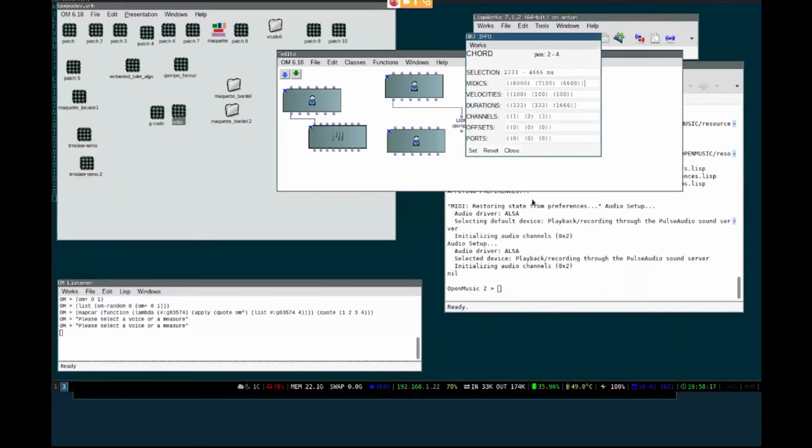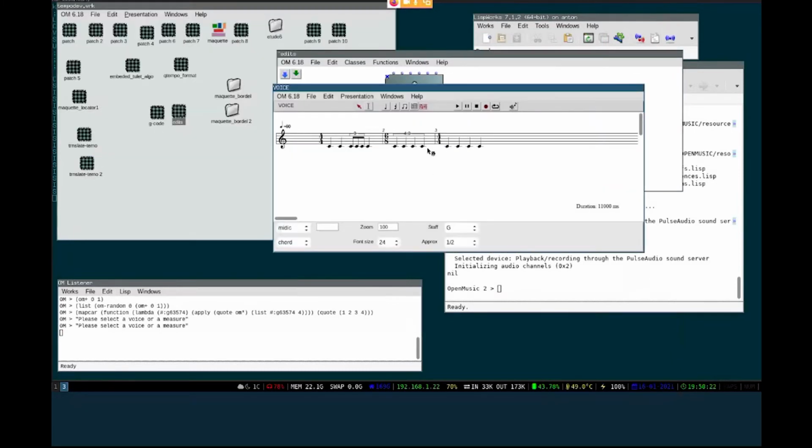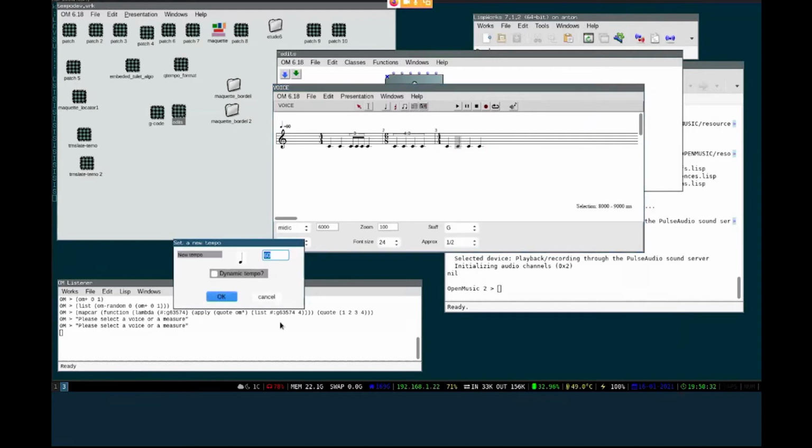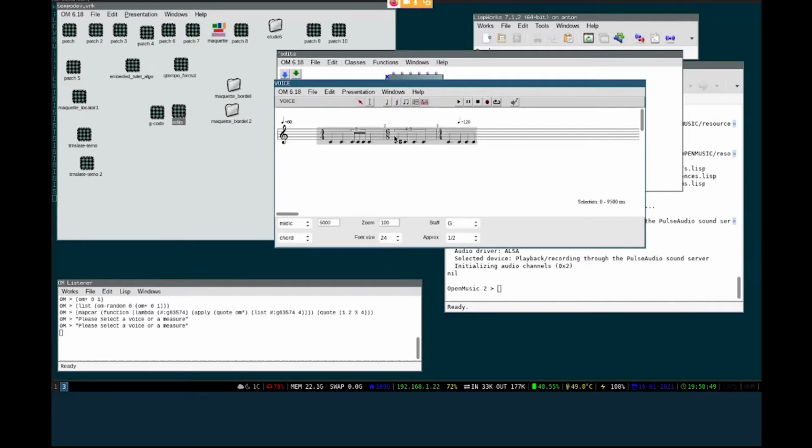Okay. To come back to our tempo issue also, there was a hidden feature in OM. It was a right click tempo change, and we can change our tempo like that. This was included in the old versions, but I discovered it when I was doing my tempo editor.